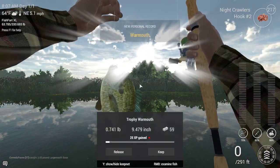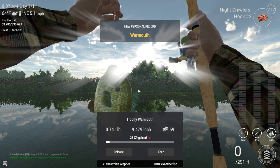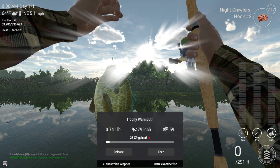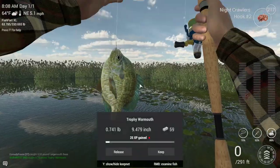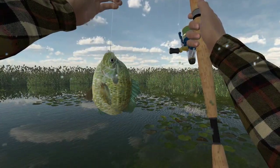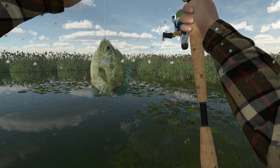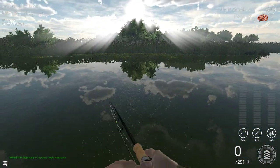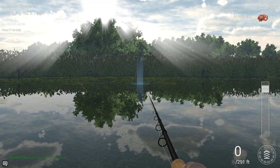And that is not a bass, that is a warmouth. That's a new fish for me, and it's a trophy as well, the first one I've ever caught. I am happy with that. Let's get him in the light here. Let's have a look at him. There he is. Look at that, that's a nice little fish, isn't it? Well, we'll keep that. Okay, so let's try over here then instead.